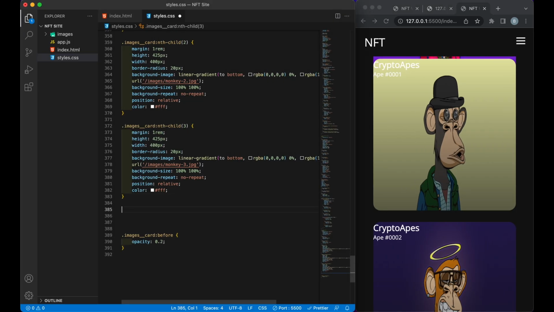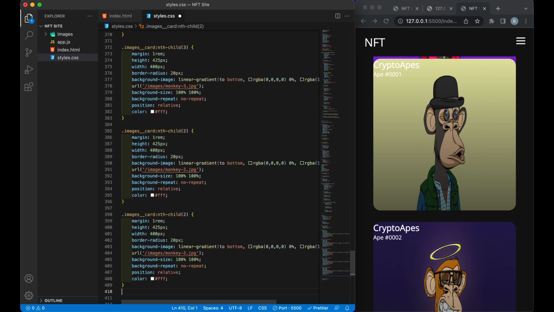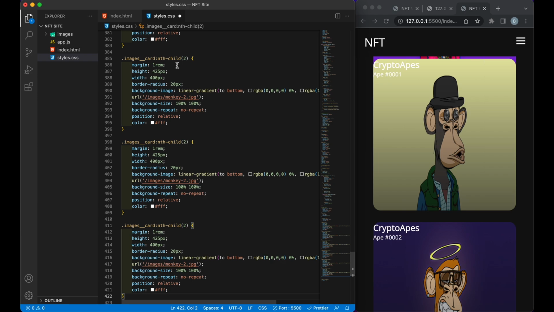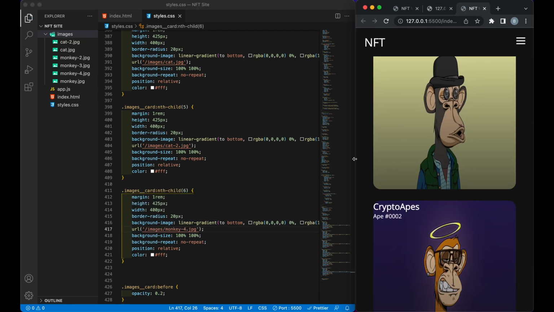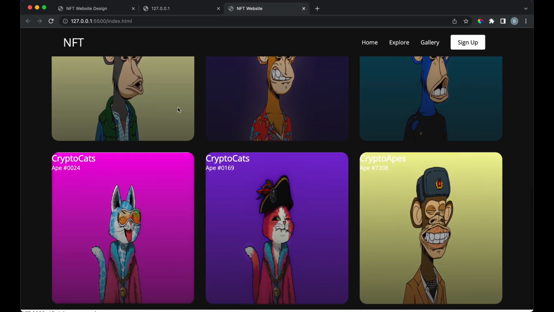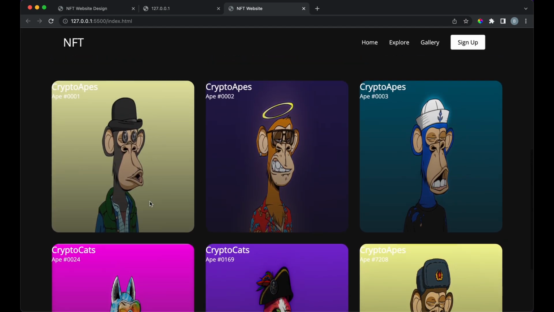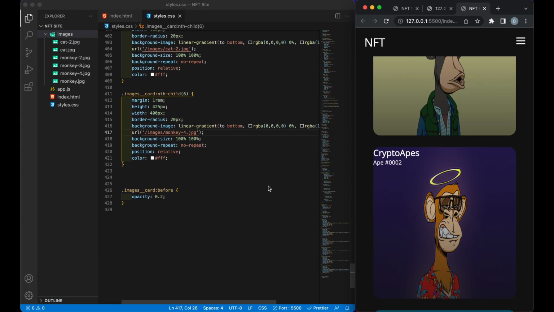All right, so now we can just basically paste this 3 more times. Then I'm going to change this one to 4. I don't even remember, do I have 4 monkeys? Yeah, 4. Actually, I think I put this one as a cat. So let's just do cat normal. Then I change this one to 5. This can be cat 2 actually. And then the 6th one, we can make that one monkey 4. Again, I think I did this because this was the same color, and I didn't want to put them right back to back. And so far, that's what we got. Look at that. It was that easy.